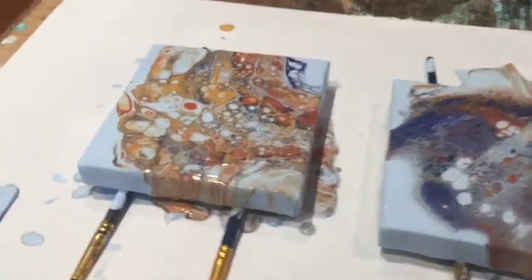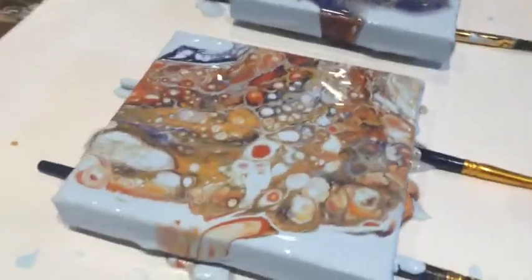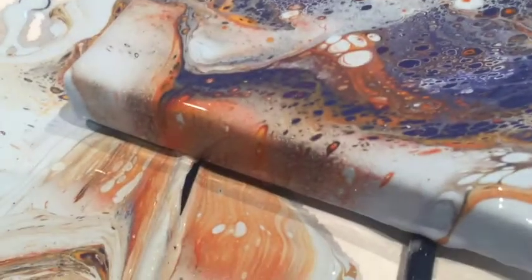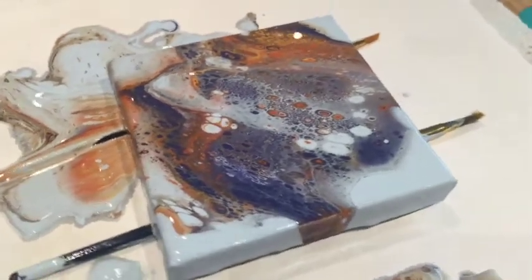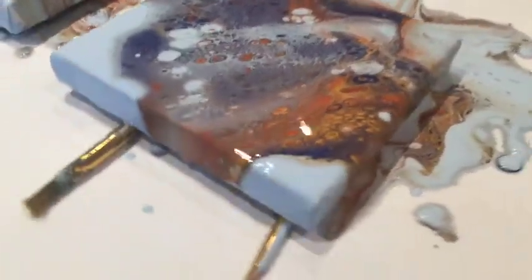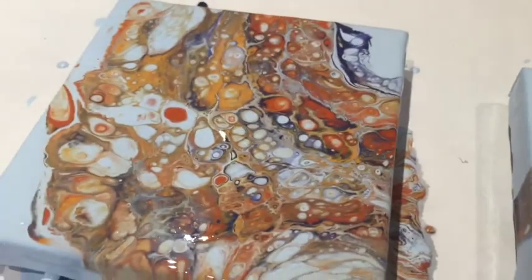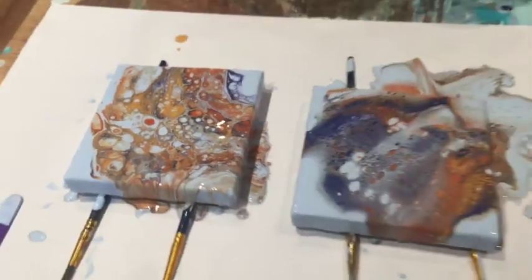So I'm just going to come closer in so that you can see these edges without any of the glare. We're noticing that the cells are still kind of perfecting and doing cool things. We really like what it does around the edges. What were you just saying about the cells? It looked like the paint still seems to be moving and settling over time. And it just looks so good glossy, actually. I like the rust glossy. It looks almost like bronze, almost like metal. And like I said before, it reminds me of a lizard skin for some reason, a chameleon or something. So pretty.